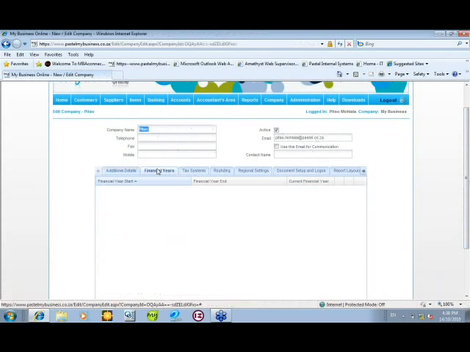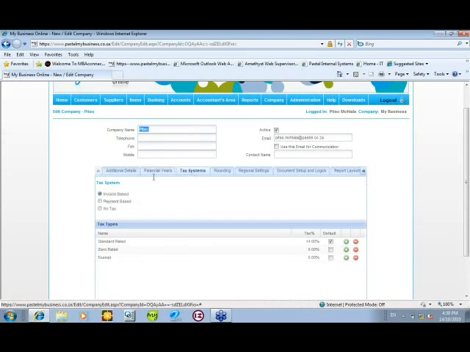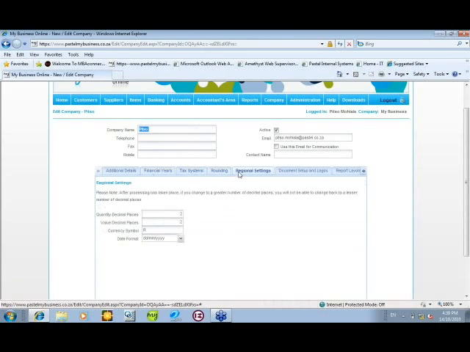That financial year there. You see, it knows what financial years exist, and all you have to do is tick which is the current financial year. So at least it knows all its date ranges on reports. What does this year mean? Okay? Your tax systems, is it invoice-based, is it payment-based, with different tax types there, how you want it rounded, what your regional settings are, put decimals, all that kind of stuff.